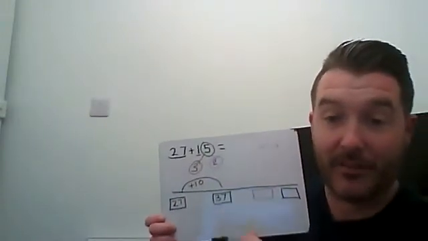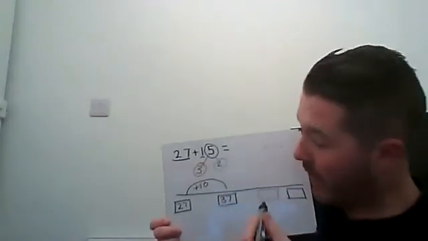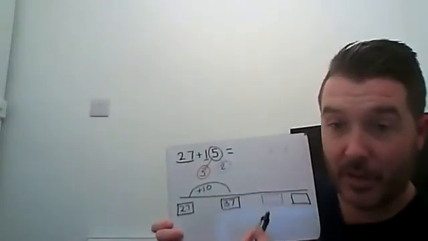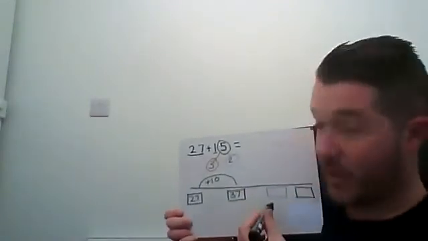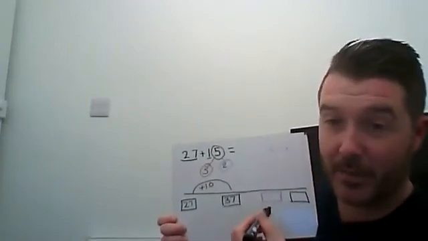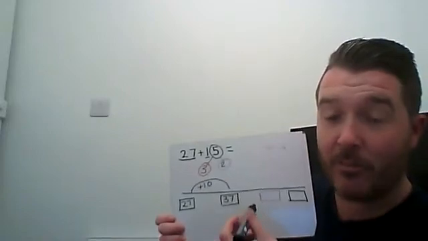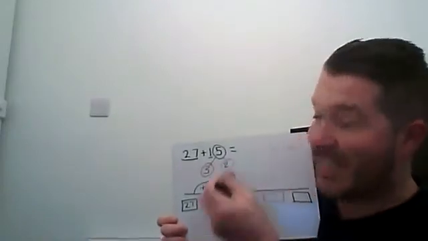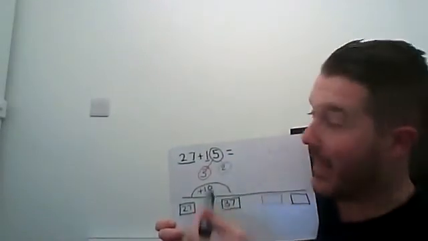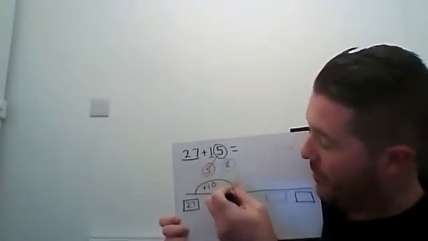Now all I've got left to do is add my 5. Now you notice that this box I've done is a different colour, and yours are yellow on your worksheet, but I've had to do purple because I don't have a yellow pen. So this is my first little jump, which is going to take me to my next 10 number. That's why we've got this 3. So we're going to do the jump of 3.